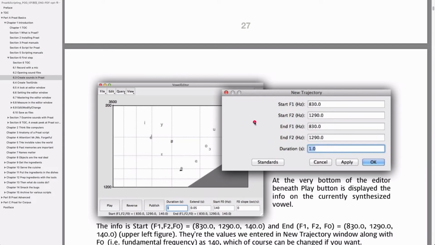And then if you want to create an object, then you need to press the publish button. Okay, here are the numbers. F1 values are the same, 830, and F2 values, start and end, are the same, 1290, 1290, 1 second duration.